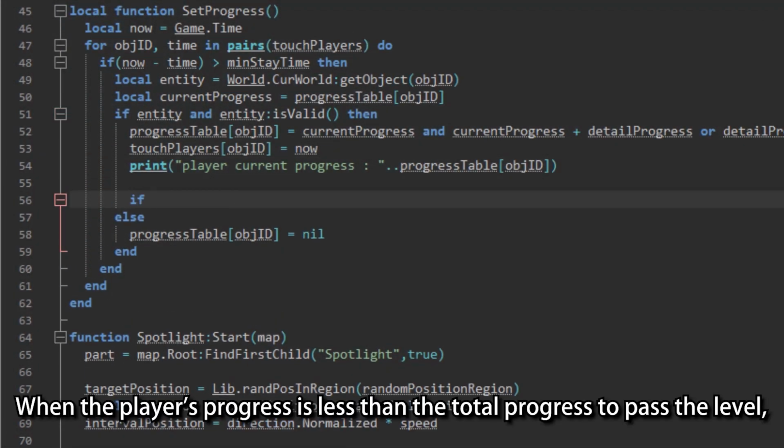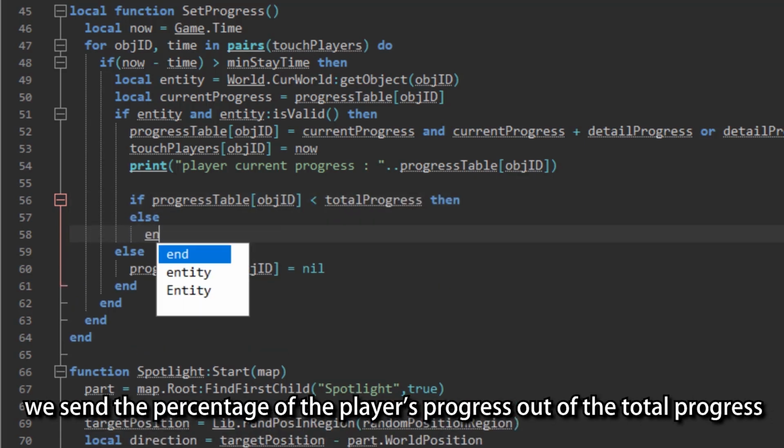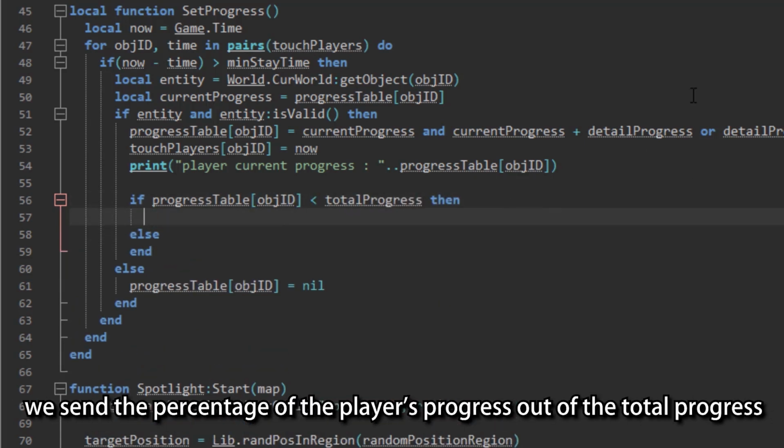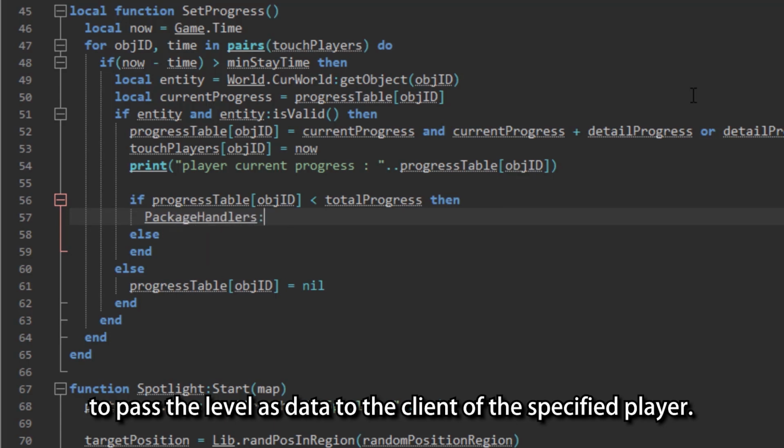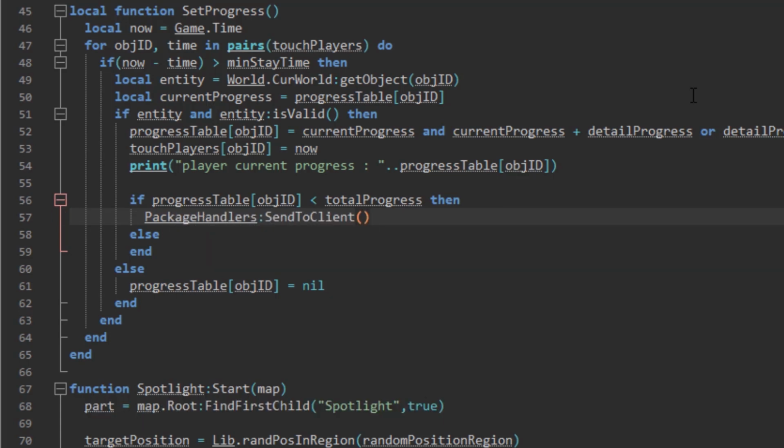When the player's progress is less than the total progress to pass the level, we send the percentage of the player's progress out of the total progress to pass the level as data to the client of the specified player.